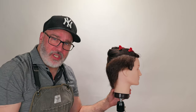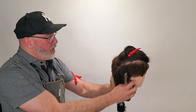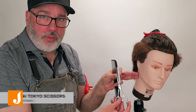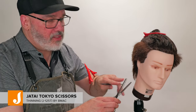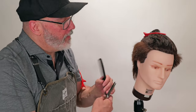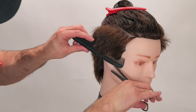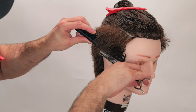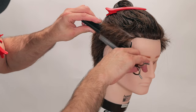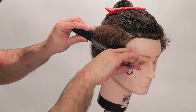Now I'm going to do the same thing on the other side. So now we've got our underneath section done — the same on both sides. What I want to do now is taper this in a little bit tighter underneath and texturize my mud flap here in the back. I'm going to use my Jatai Tokyo thinning scissor — perfect for taking a medium amount of hair out, not ultra fine and not chunky and thick, perfect for blending and removing weight. I'm going to go through scissor over comb and start underneath here. The reason I'm using my thinning scissor instead of a clipper or regular scissor is so that I can maintain that razor texture that we've put through.